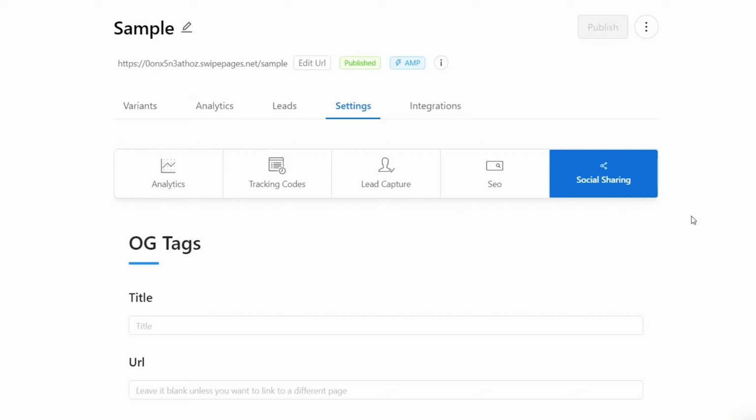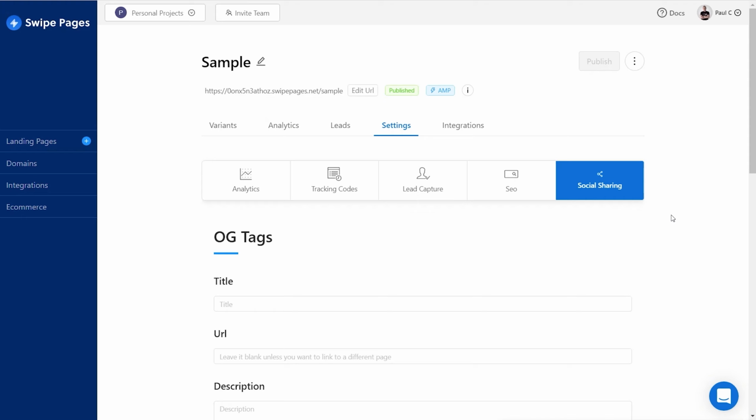Yes, there's so much more that I could show you about how to design the pages and so on. But that's going above and beyond what I really want to show you. If you're looking at something like this and you are coming from a page builder background, or if not, it's so simple to work with that I don't think it would take much trial and error before you start building great looking pages. And because you have so many templates to start off with, both for entire pages and for different sections, you've got all the starting building blocks that you need. And then you can just change the data, the information, and the images to get the landing page you need for yours or your client's project.